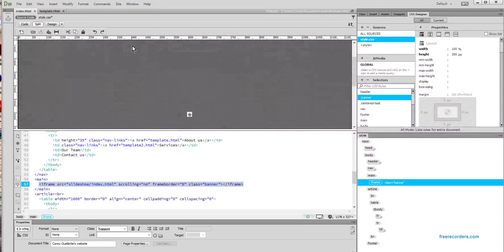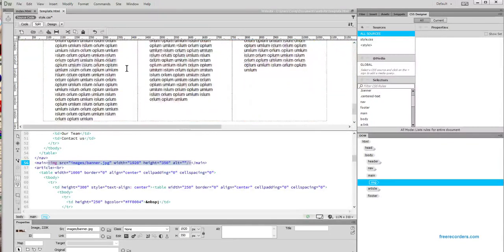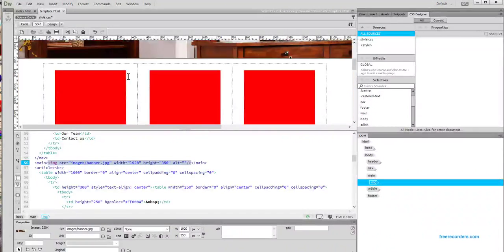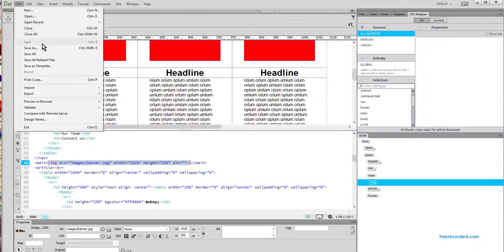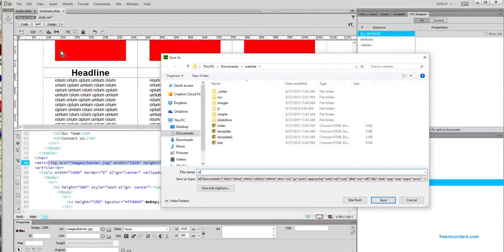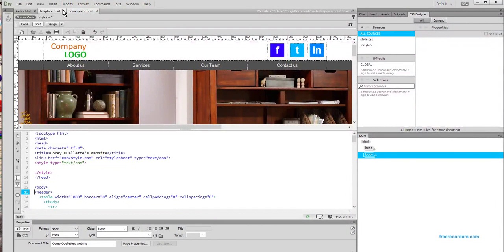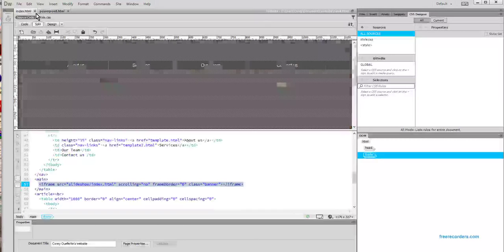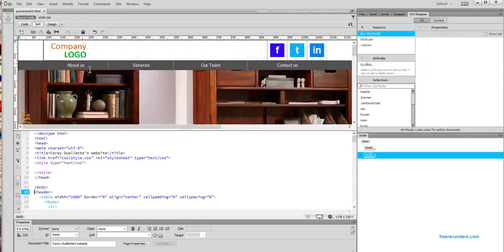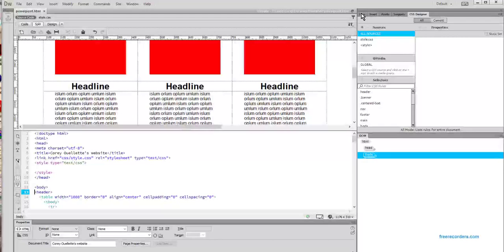Now that we have that cleared up, I am going to be working on the template file. I'm just going to save it as a PowerPoint example. So this was the one we did with the 6 skill sets. I'm going to file, save as. Just going to call it PowerPoint for now, just to give you an idea of how it works. Now that I have that, I'm going to save the changes of style. Sure. I'm going to close the index and template file, just so I know I'm working with now the newly file I just created.